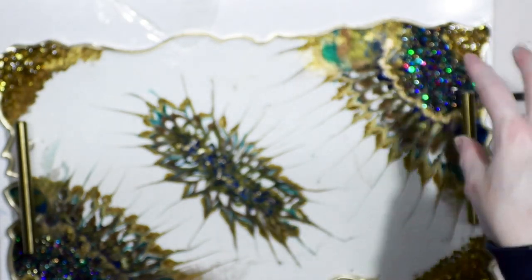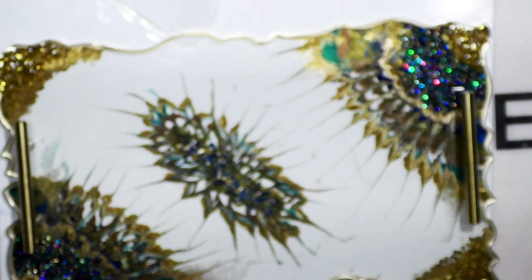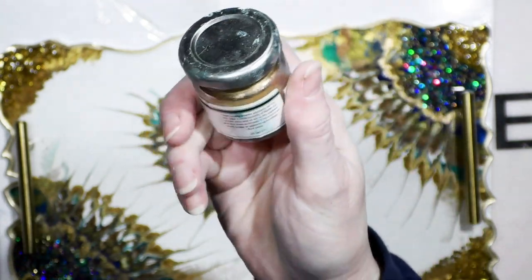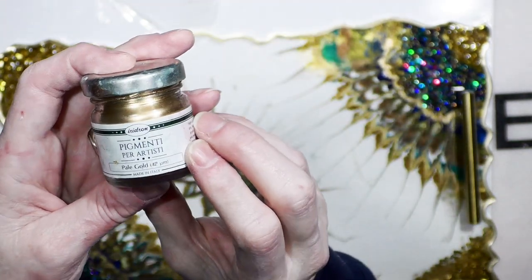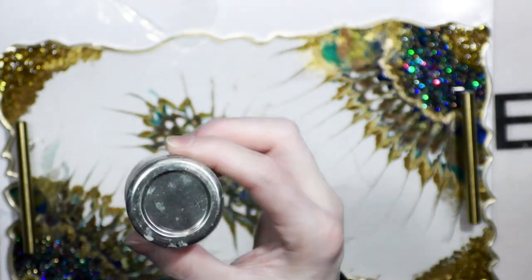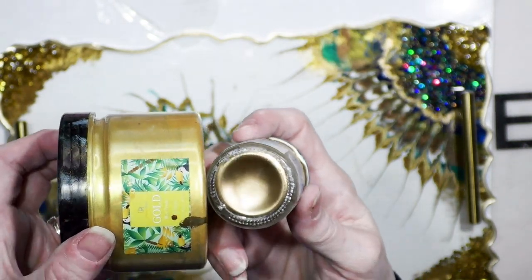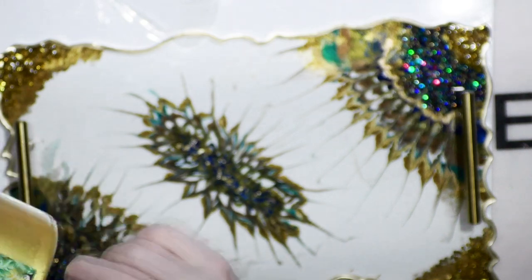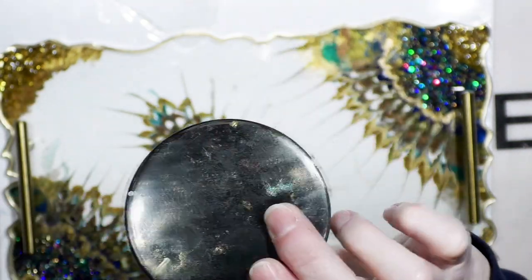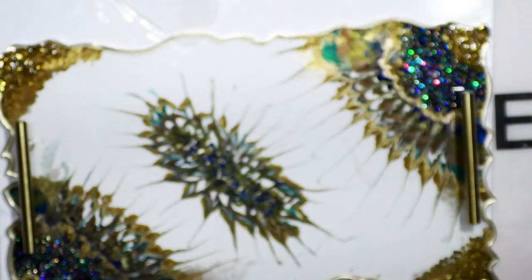When I made the resin, the first layer, the gold, was made with a little bit of this, because this is more of an antique-y gold. It says pale gold by Aridron, but it's not pale, it's really antique-y. And this is a much brighter gold, as you can tell. I love this stuff. This is from Decorom from Amazon. It lasts forever, and it's a super bright, shiny gold.